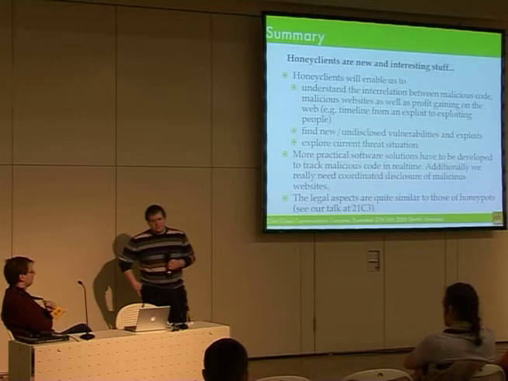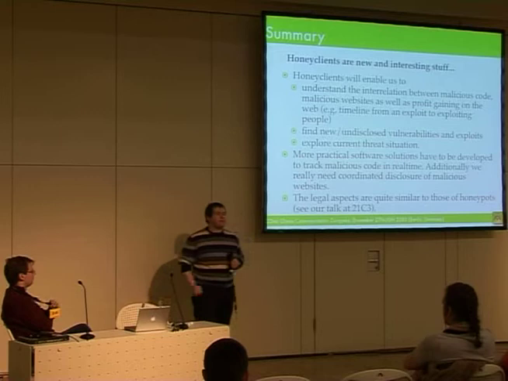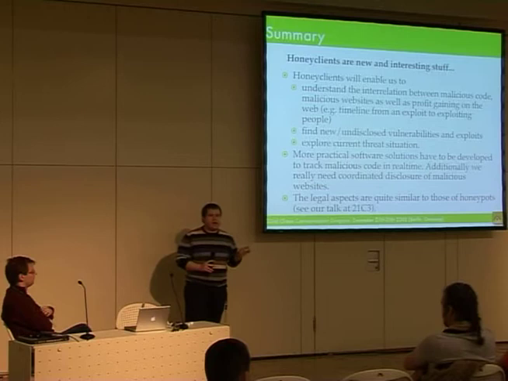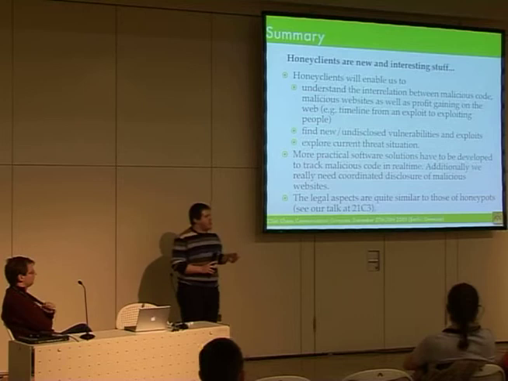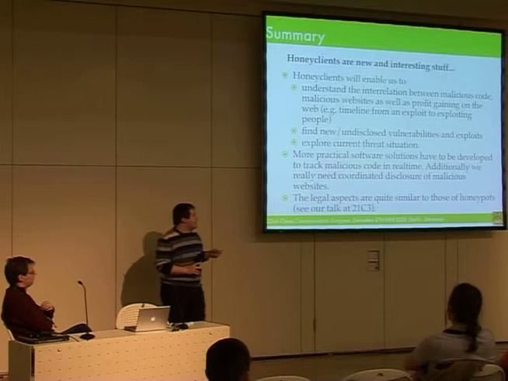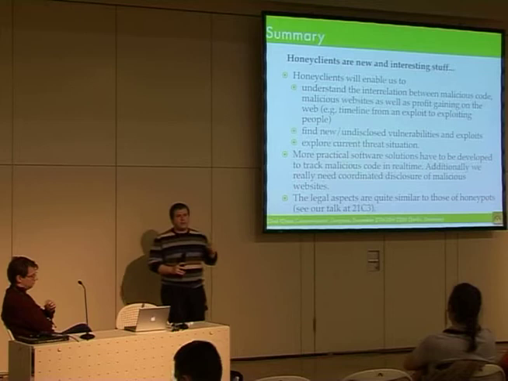What you can do as well, and that's why we're here, we ask the community to help us with this approach, because we need better software to actually analyze malicious code, and also we need websites that actually contain malicious links. So my idea is setting up a wiki or something, and basically whenever somebody comes across or knows about a malicious website, just put the website in the wiki, and people can start analyzing it.